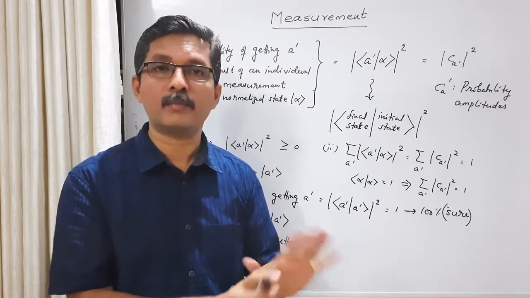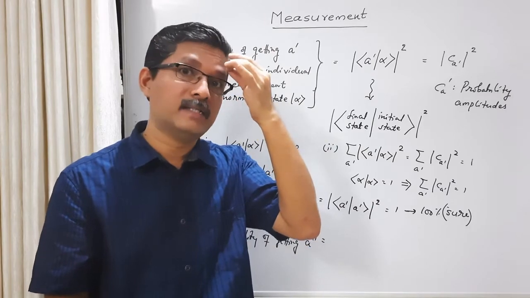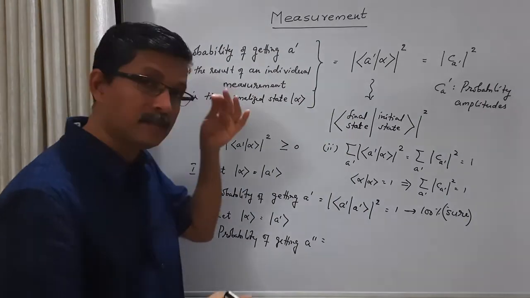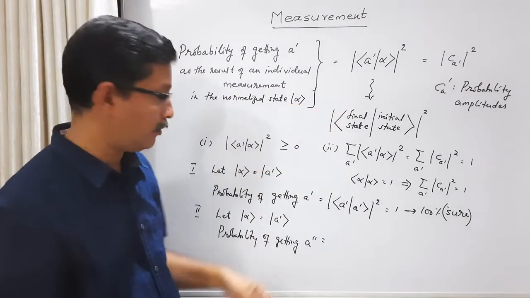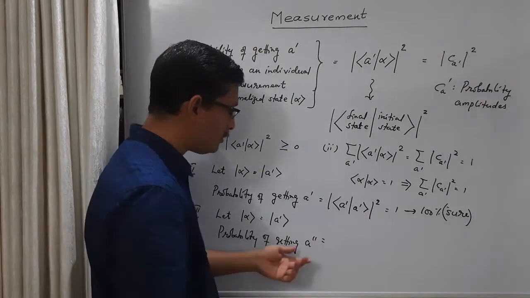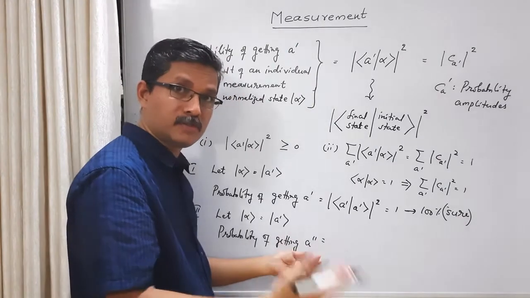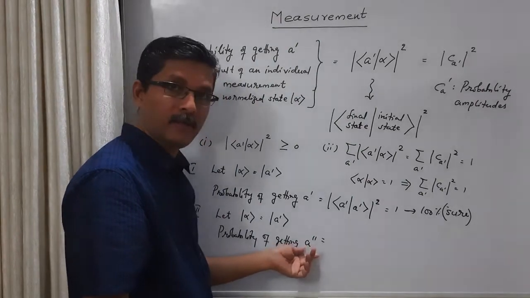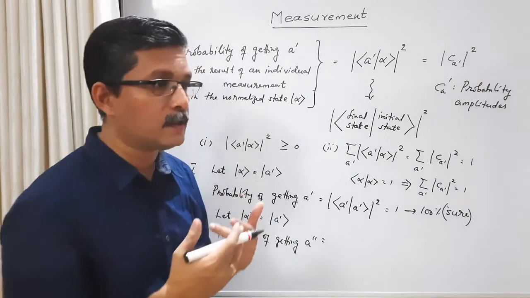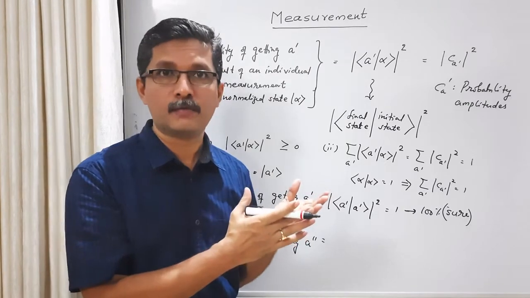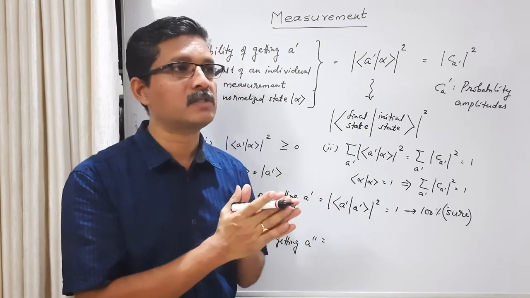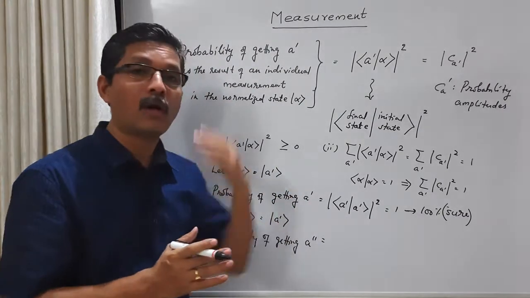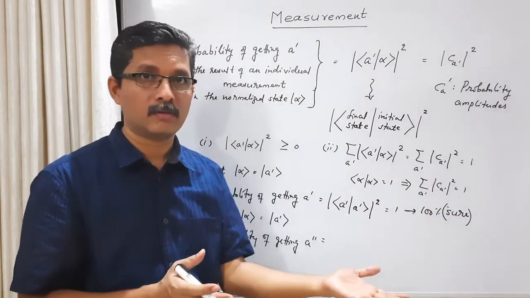We will never get it. Because ket A prime, the initial state, and ket A double prime are mutually exclusive. Okay. So let us see, mathematically we will get that from this definition of probability. So what is the final state we are trying to see? We want to calculate the probability of getting ket A double prime as the final state. We are asking the question, is it possible that from this general state, ket A prime, a collapse into ket A double prime is possible? That's what we are asking.